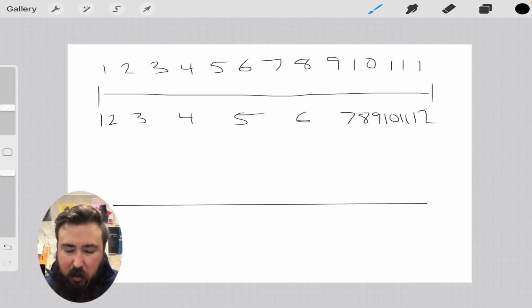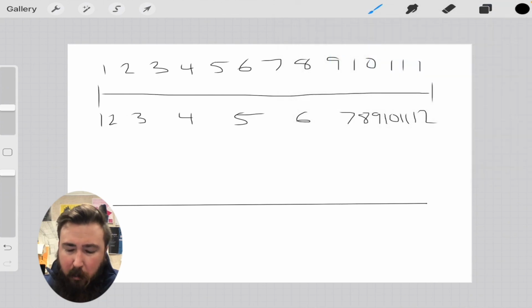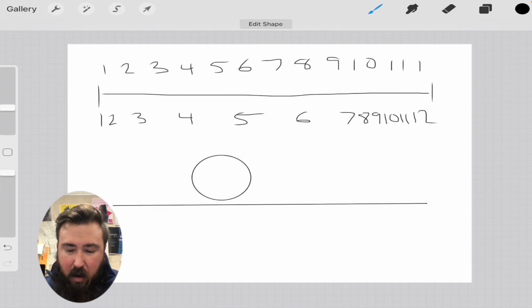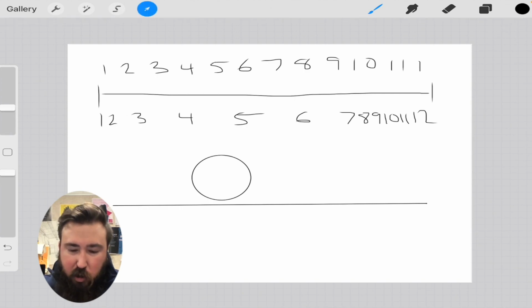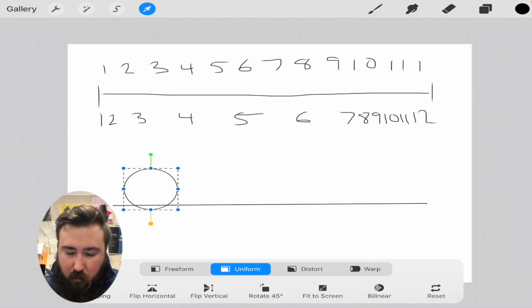The first thing I tell my students to do here is just draw a sphere. I'm going to do this on a new layer. I'm going to make a circle, or try to make the best circle I can. I'm going to hold down, and then with another finger I'm going to tap, and that's going to straighten out my sphere. I'm going to pick up my pen then. Now I can go to my arrow, which is my transform tool, and I can go to uniform and rescale this, or I can move this over. I want to put this at position 1, and I'm trying to get this right on the bottom of that line.